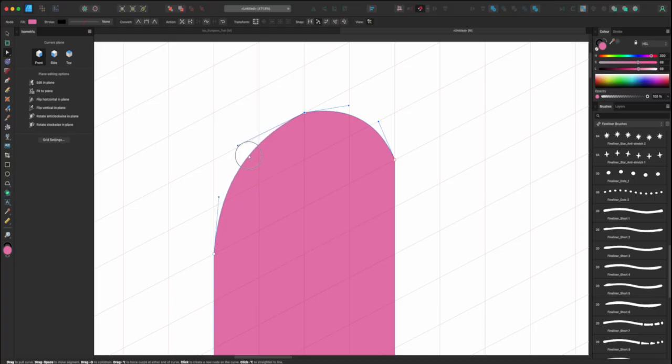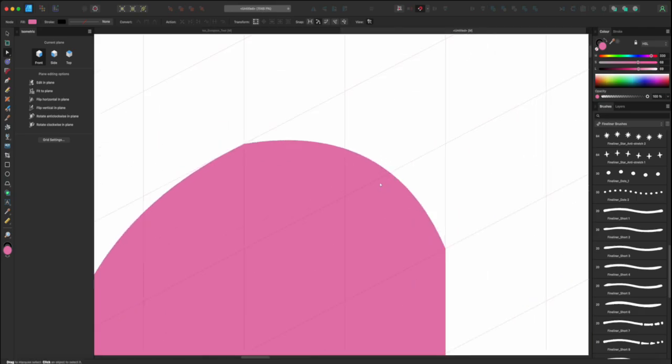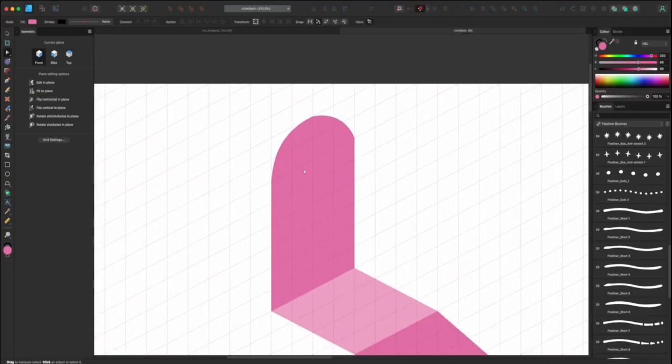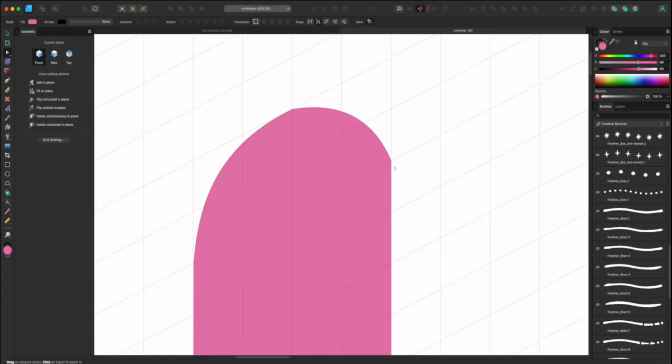I'm trying to roughly use the grid. I don't want to go over the grid here. So something like that kind of works for me. But you'll notice that we've kind of got two little points here.